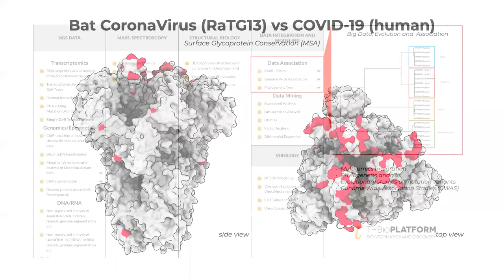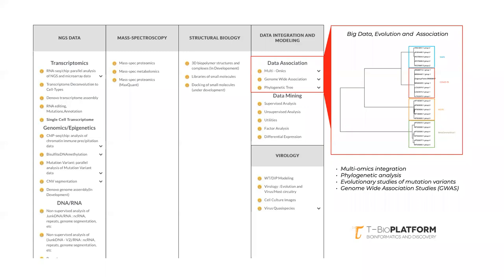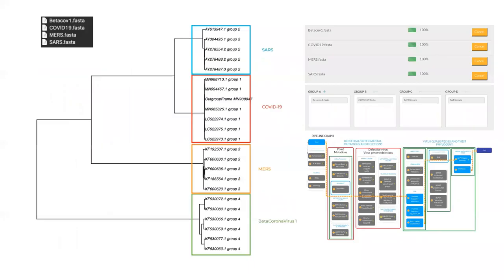These differences can also be studied from an evolutionary standpoint, and that means that we can study genome-wide or protein-specific variation that can indicate a common origin or characterize relationship and even arrive at an evolutionary distance between samples, which of course is very important in the context of origin, right? How do we know of an origin? We can study the evolutionary relationship, what came from what, and maybe a common host that was the origin of two different strains can reveal important information that we can then leverage in our analysis.